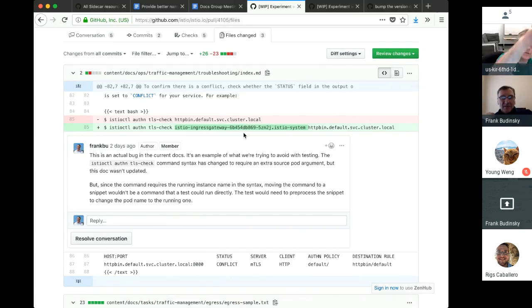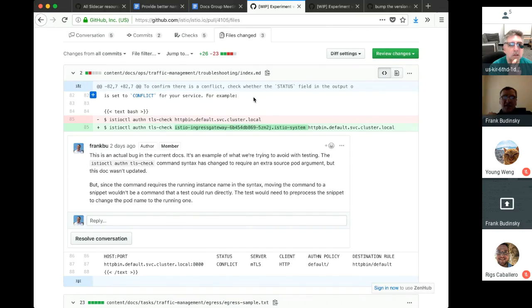But is there a command above in the previous thing where this is the output? No. Basically, it shows the output just below. What this is describing is if you run into a case where you're calling a service and you set a destination rule and all of a sudden you're getting these 503s or something like that, it explains that a very common reason for this is that you've produced a TLS conflict.